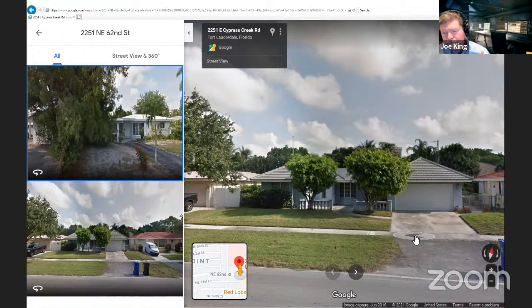So yes, this is something worth pursuing. And you might do a little dance with the seller and try to figure out what their sweet spot is. But 9 times out of 10, if you're going to offer more than what they're saying it's worth, you're pretty much golden. So in my opinion, I would put this on my yes list, and I would start doing more due diligence and start to dig into it.